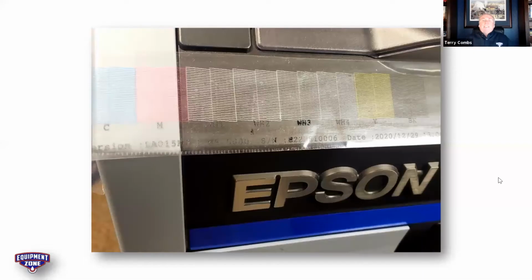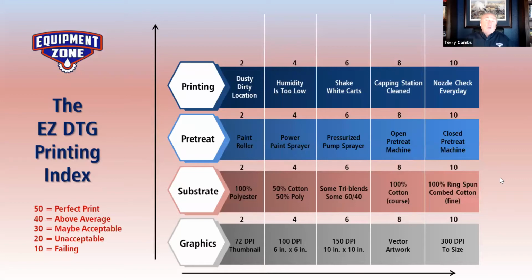Something like that, you need to have. If you call any company for service, the first question they're going to ask you is, what's the humidity level in your room? So go out and buy a hygrometer, and you'll be able to tell. Get that room above 40%. We are all working in the office here in Tempe, Arizona, Phoenix, Arizona, and our average humidity here is 10%. But we have a humidifier in a very large room, our showroom, and it keeps that humidity level at 45% around the clock. So the environment is critically important.